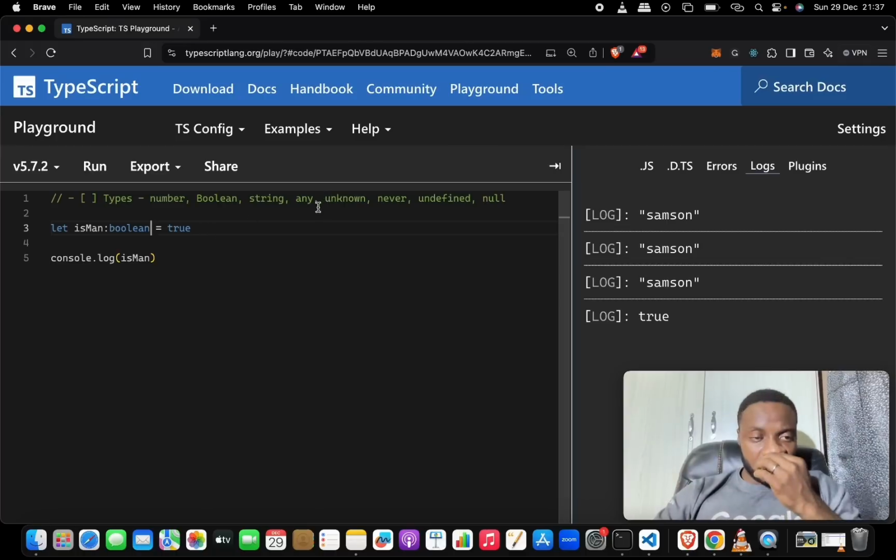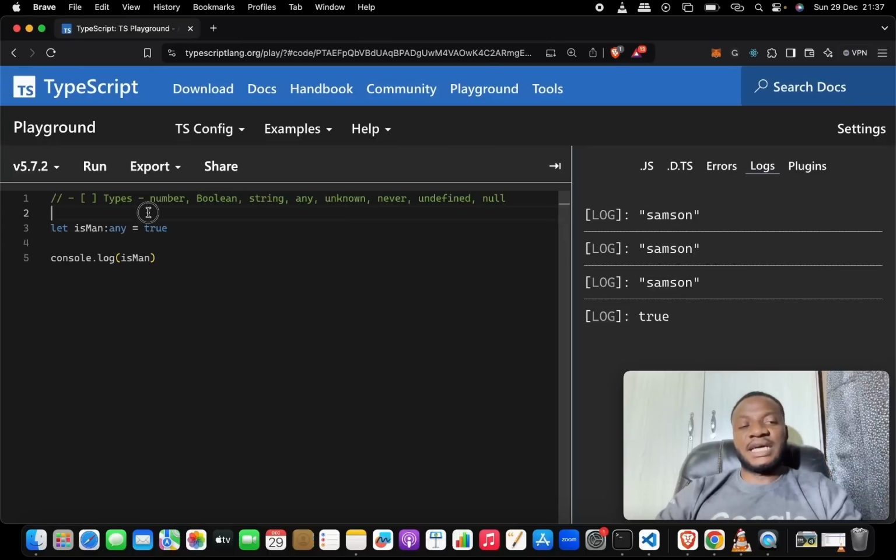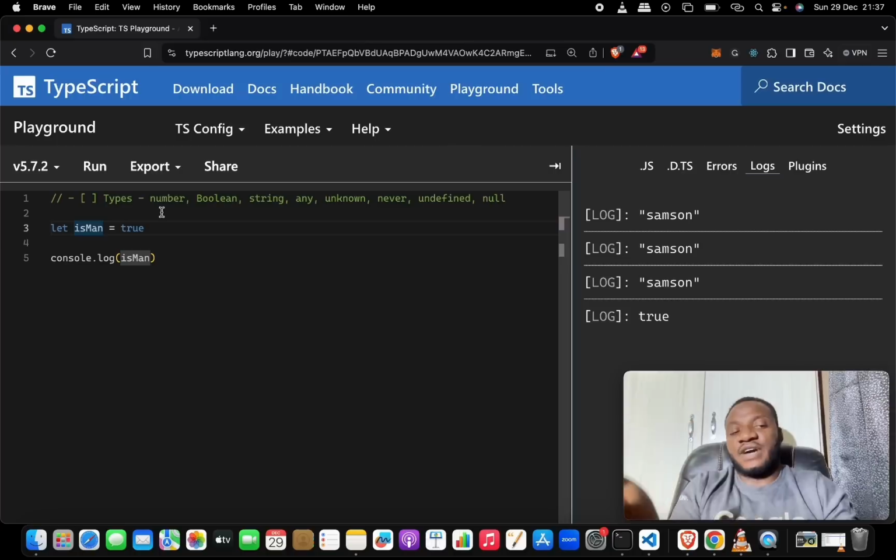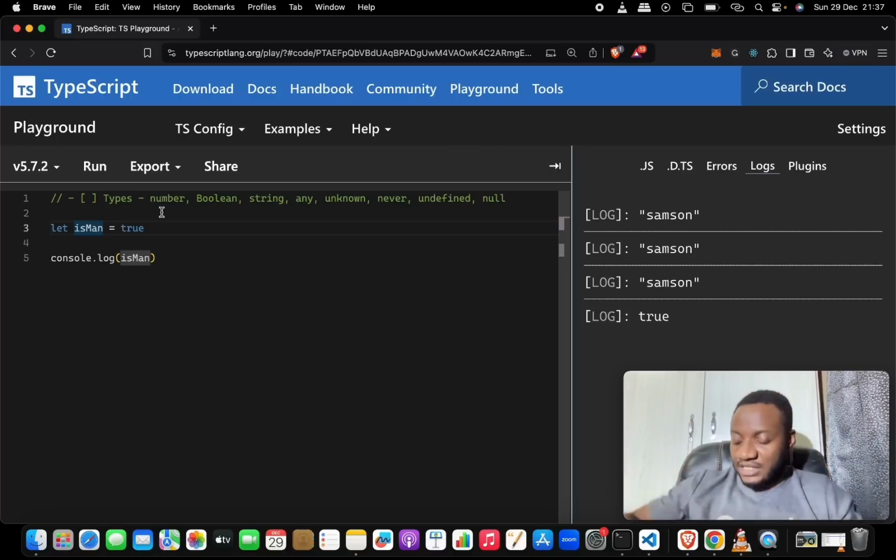If it goes beyond this, some people would use any. So what is any for? When you put any, it's as though you didn't put anything. Ordinarily, when you don't put anything, it will infer what you are saying based on the value you have assigned it.